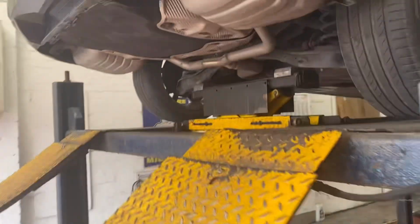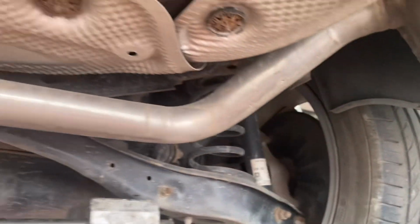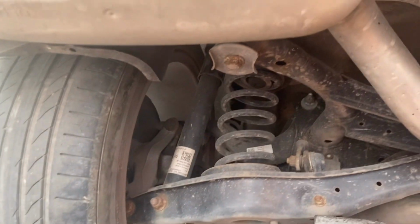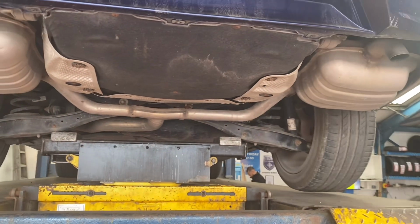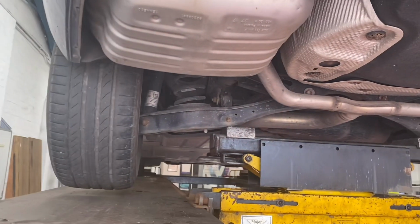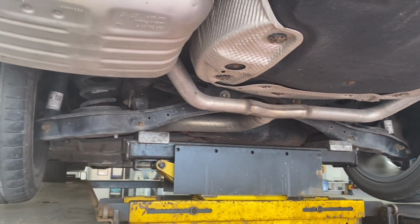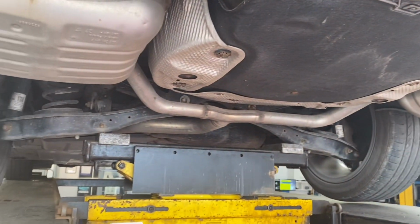Having a look, making sure the suspension is working, fully stretched up, fully stretched down, gives you access to it. You can see everything. It's doing pretty good. I mean, I don't do very many miles, but it's getting on a bit now, so I expect things to start wearing out. It's doing pretty good, considering we've had it from brand new. It's hanging on in there, isn't it?